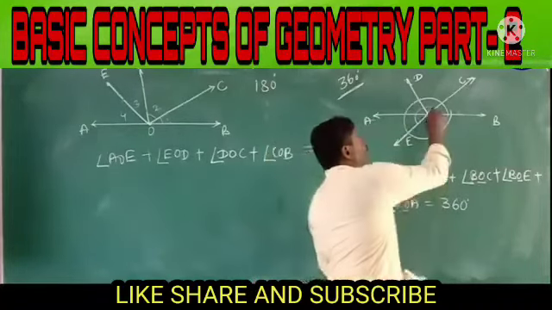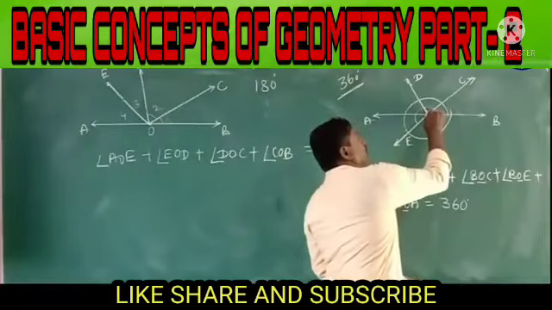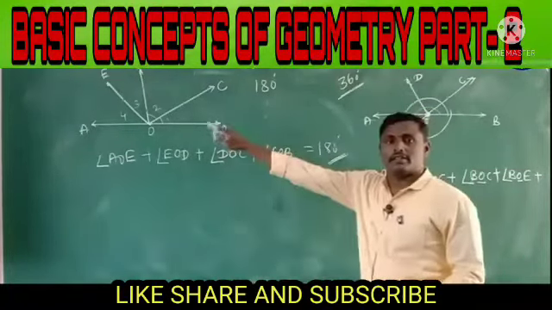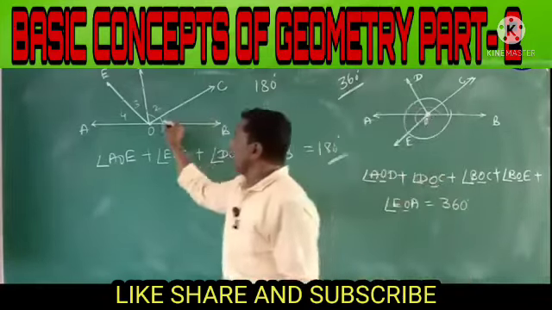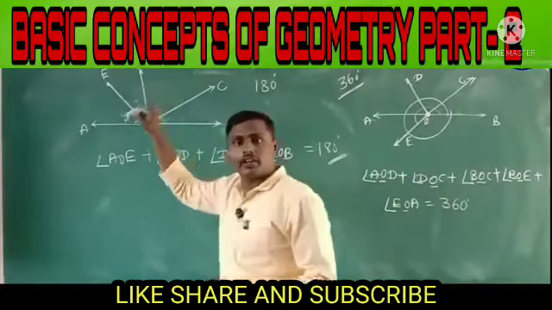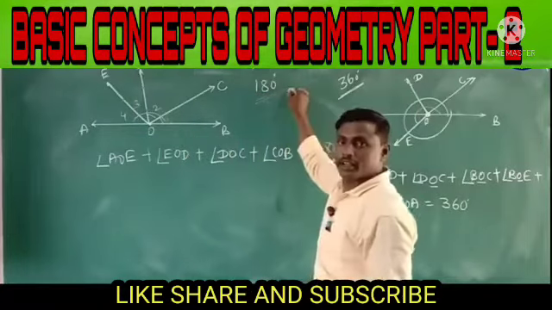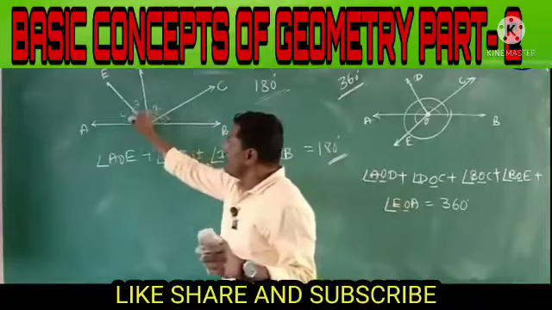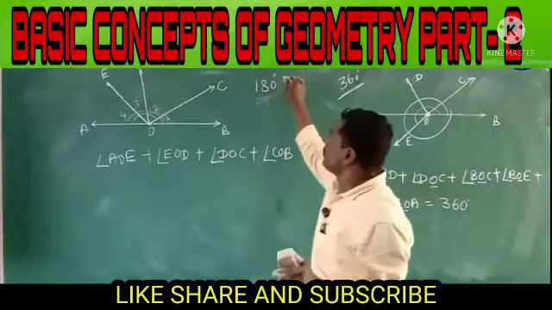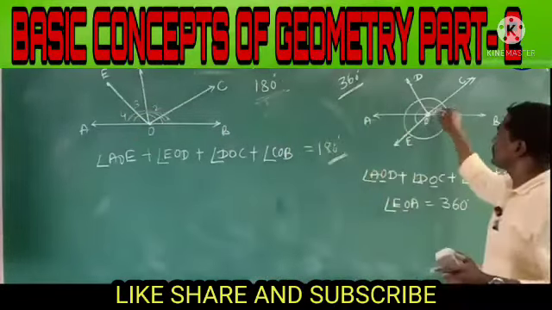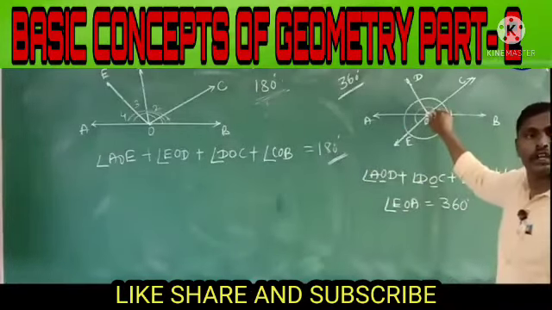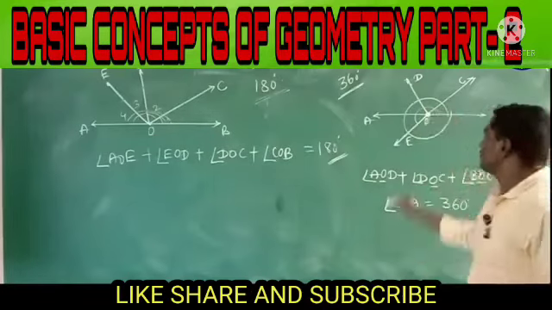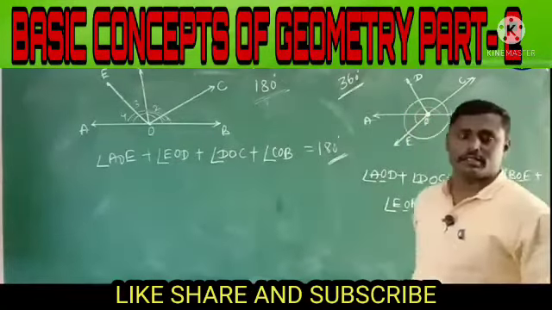EOA, all the angles which are formed by a single point, right? The angles formed on the same side of the line are always equal to 180 degrees. These are the two properties. The angles formed on the same side of the line is equal to 180 degrees. The angles formed by the point in all directions, in all particular rotations or directions, is equal to 360 degrees.